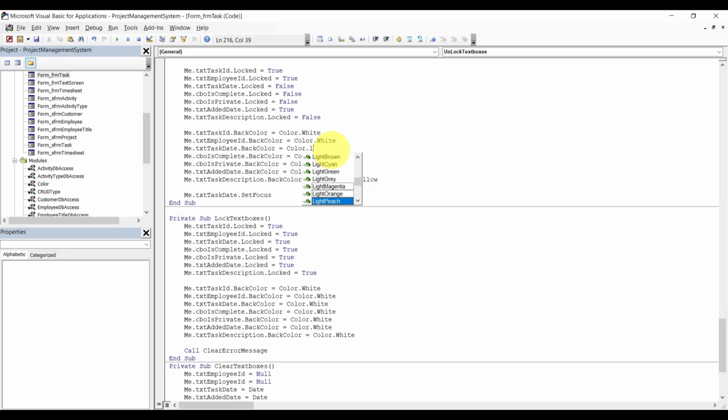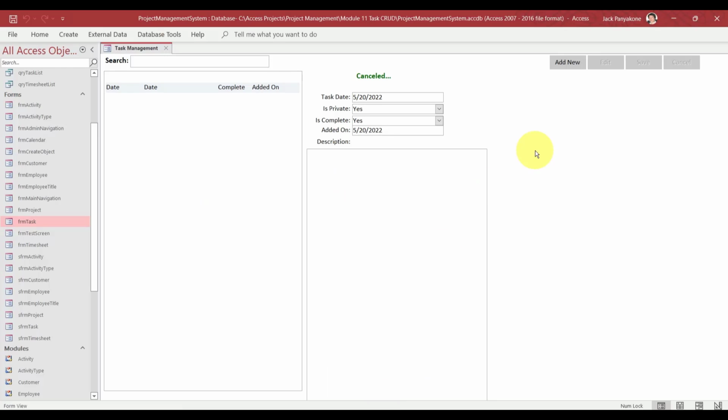We want something that's pink, yellow. No. What does this guy look like? What does this guy look like? What's that guy look like? Save? Well, at least it canceled, right?